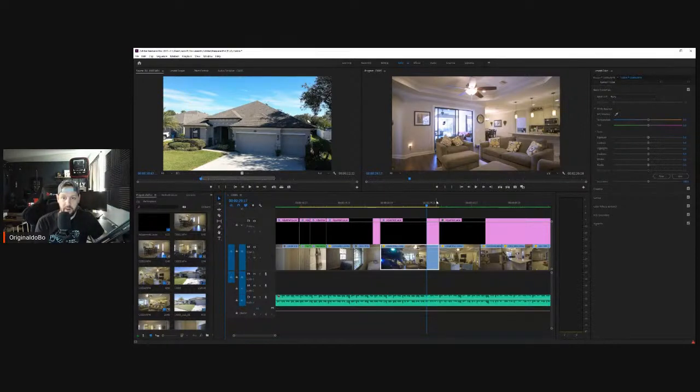Sometimes some of these houses have really, really bad lighting. I got lucky with this house. They had great lighting throughout the entire house and it wasn't a big deal. But sometimes I go through houses and it's just really, really bad lighting all the way across the board, and there's nothing you can do. So you've got to strike a balance between two evils. Do you worry about the outside or do you worry about the inside? The rule of thumb is when you're doing real estate video, you're always going to worry about the inside versus what you can see through the window.